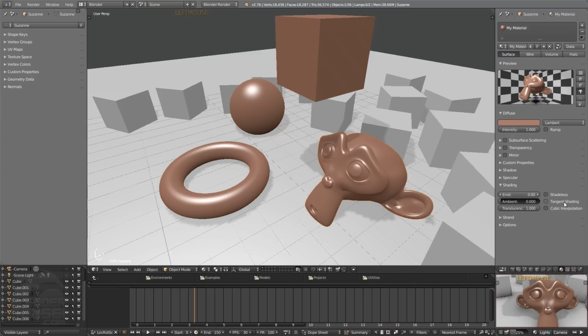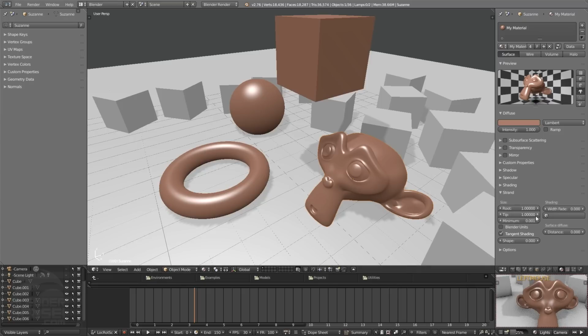The next two options are tangent shading. This is typically what we use if we're using a material on particle hair in Blender render. And then cubic interpolation can help with giving us smoother transitions, apparently. I didn't know what it meant, but that's what it says here. Used for diffuse values for smoother transitions. Speaking of particle hair, under strand here, these are settings if we're using a material on particle hair.